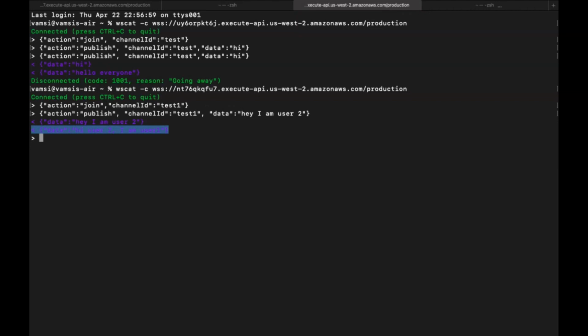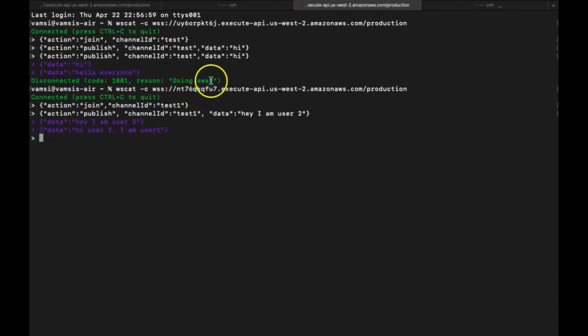But will this channel always be open indefinitely? No, it won't be. In case of API Gateway WebSockets, the maximum idle connection timeout is 10 minutes. What it means is that if you leave the channel open and you're not sending any messages on it, that channel would get disconnected within 10 minutes.